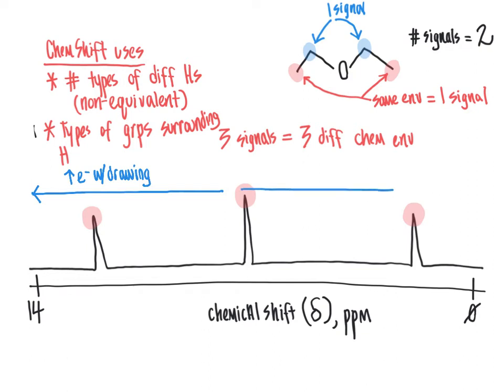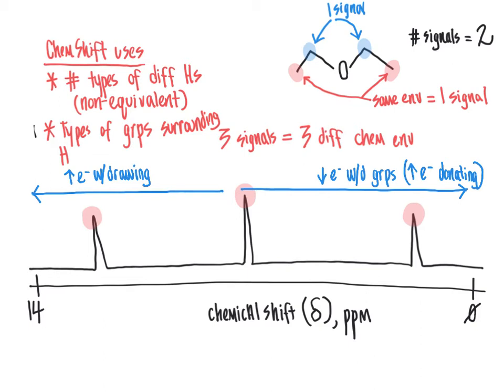Whereas if we go the other direction, there are decreased electron withdrawing groups, and instead, there will generally be electron donating groups. And we go back to Org 1 when we think about electron withdrawing versus electron donating groups, where electron withdrawing groups are typically electronegative atoms nearby that can withdraw electrons by induction, by bond polarization and pulling electrons away from them. So for example, if you have an oxygen nearby in the molecule, the oxygen is electronegative, so it's pulling electron density away from the proton and toward itself.